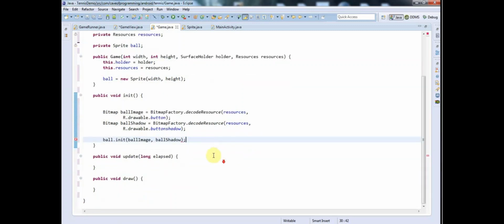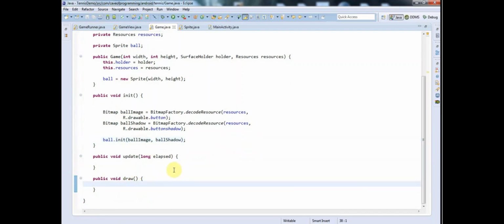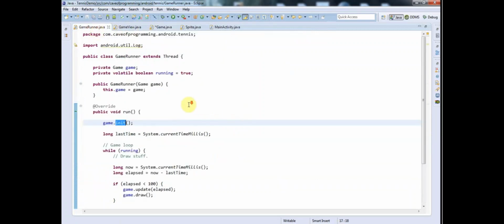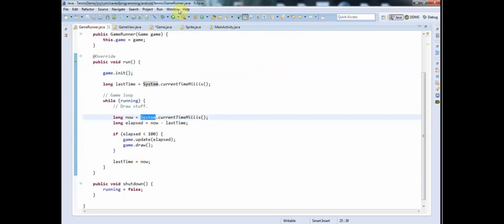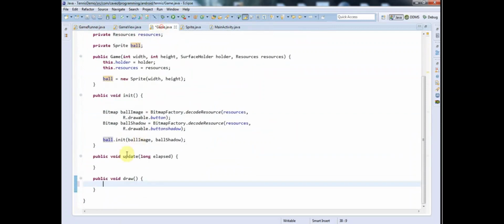And now we're getting to the magic bit, because in draw now I can go ahead and try and draw this ball, and to do that I need to get a canvas, which I don't think I did in my game runner. Sometimes I do, but here I haven't. So in draw I'm going to say canvas equals, actually let me just check in game view.